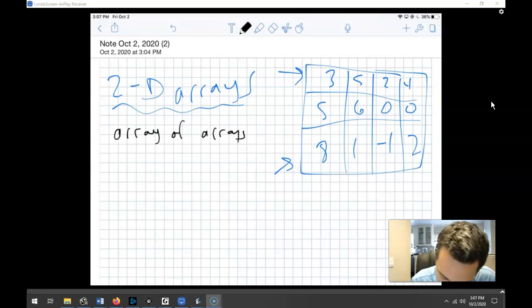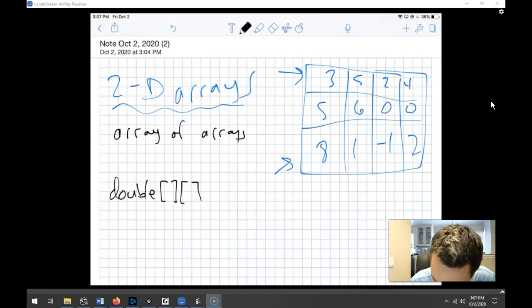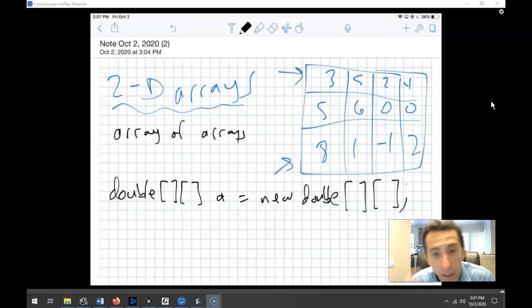The way you would set it up is, when you say you want to make a two-dimensional array, let's say of doubles, you do double, and then two sets of brackets. A equals a new array of doubles. And then when you put the two entries in here for the length, you're going to put one for the number of rows and one for the number of columns.